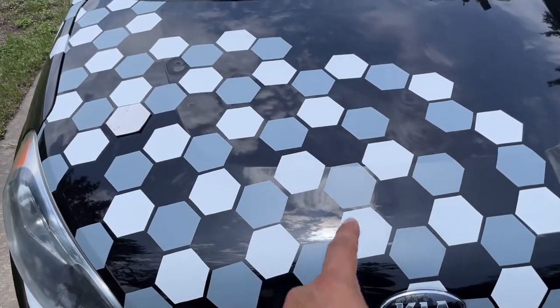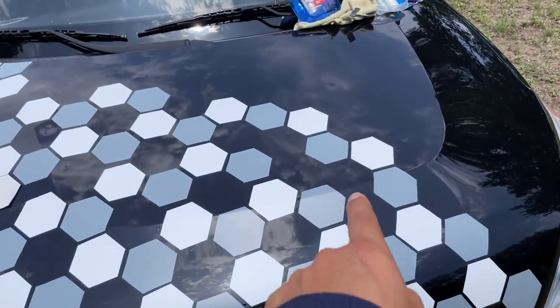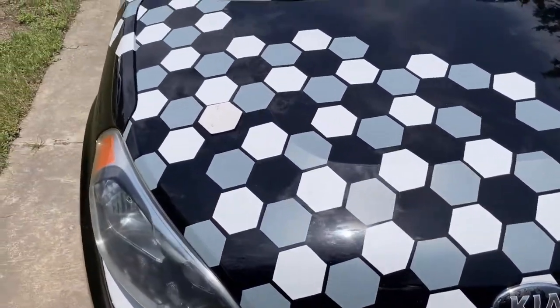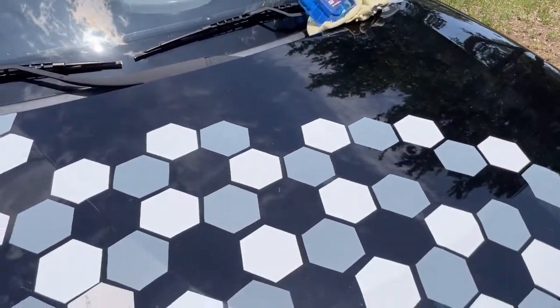I noticed that I started keeping a constant pattern, and I said, no, let me change that around. I don't like the way it looks. I like the way that looks right there, kind of just out of the blue, out there. Unfortunately, I ran out of shapes. I'm gonna have to go cut some more and then continue my video.